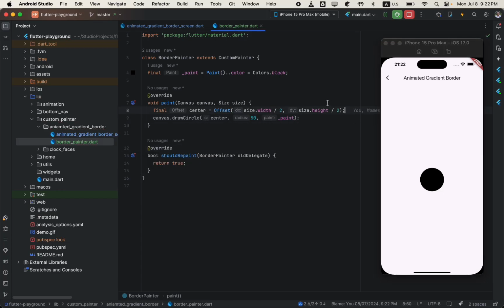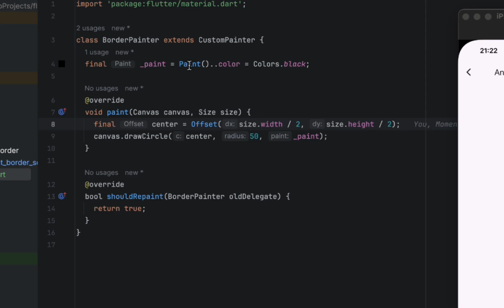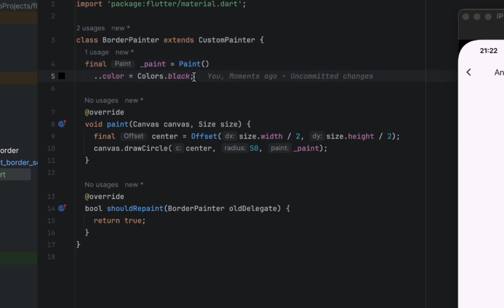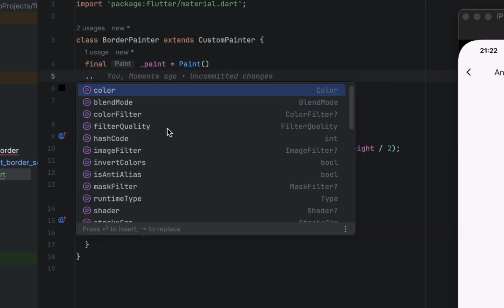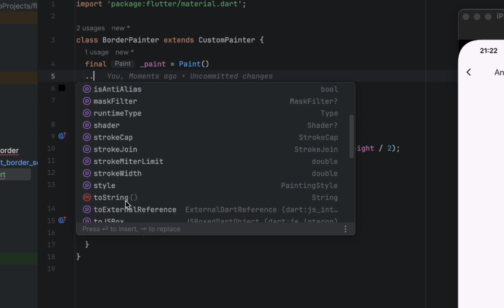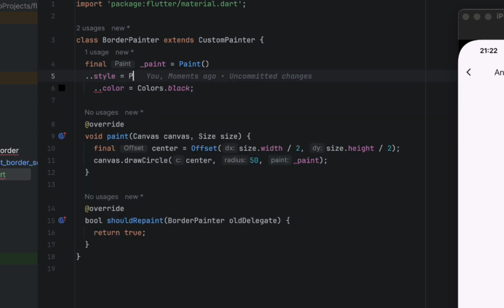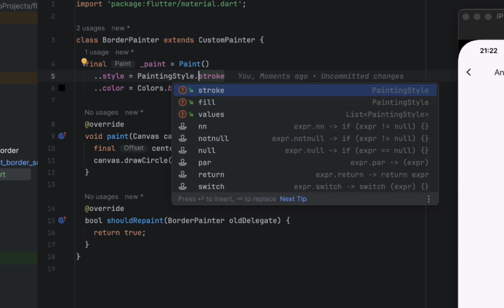See. Okay, now what we want to do is we don't want to fill the entire canvas with a black color. We just want to draw a stroke. So there should be a property to do that. Style is the painting style, and we put stroke here. The default value is PaintingStyle.fill, so it will fill the entire canvas with the color you provided in this paint.